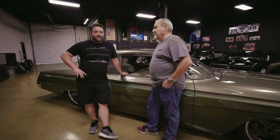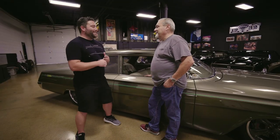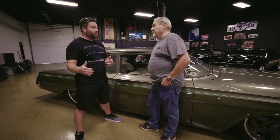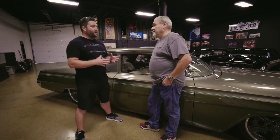Well, one of the things I did want to say, because I've had time to think about this before we came to talk to you, was, you know, when I was younger. Yeah, all of us. This car is very significant, obviously, because it put food on my table. It was a hell of an opportunity to build something that really hadn't been done before. But now looking back, I can't believe the car is almost 20 years old. And then I think, oh my God, you had to pay for this thing.